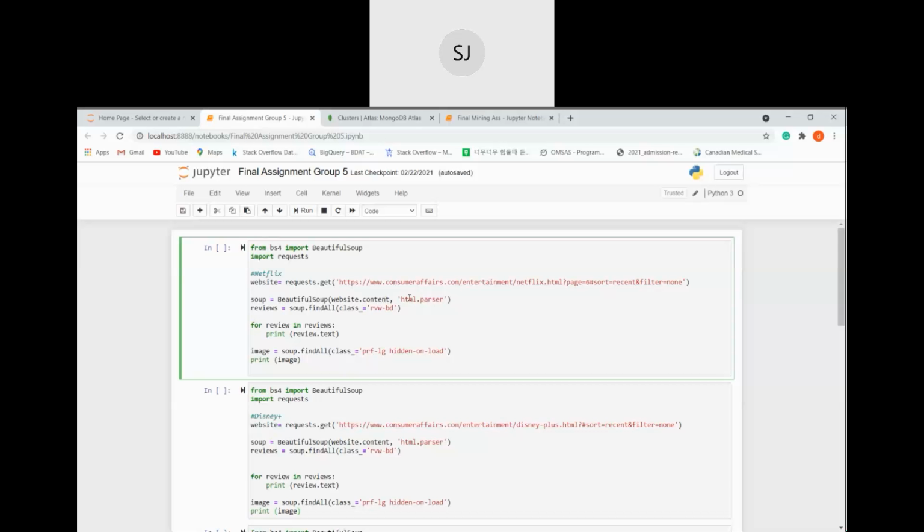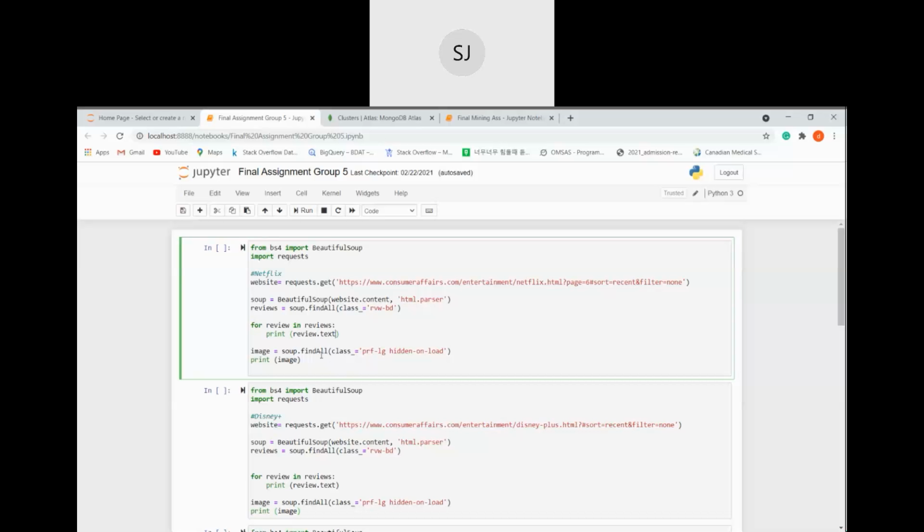I just wanted a specific part, so I gave that link there, just the part that I want to get, and print it as text so that only the text value would come up.